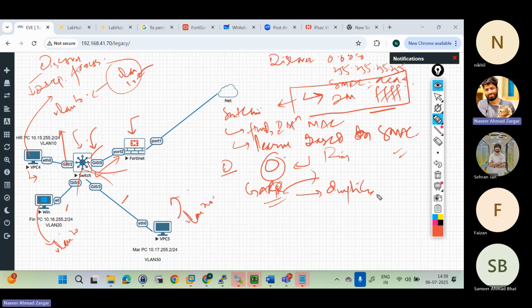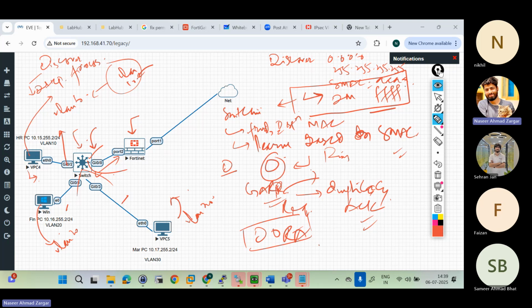If you're getting a response, it means someone already has this IP address, and you're basically going to drop that particular offer. You don't accept it, right? But if nobody replies, then you just go ahead. You say that, okay, I'm requesting it. You can give it to me, and then I'm going to send you an acknowledgement. That's how DORA actually works, right?